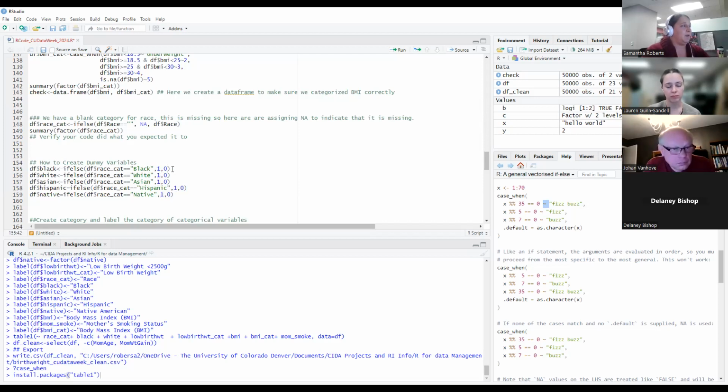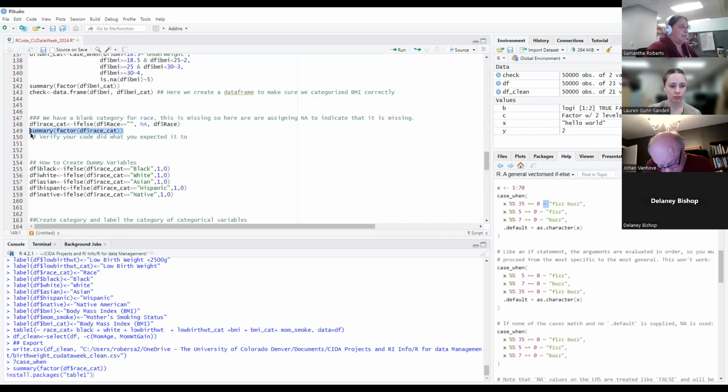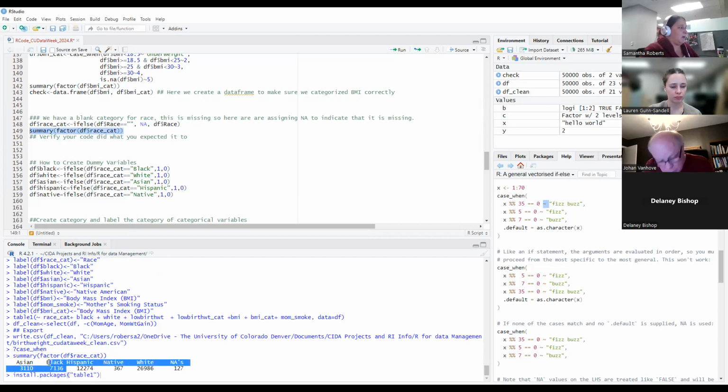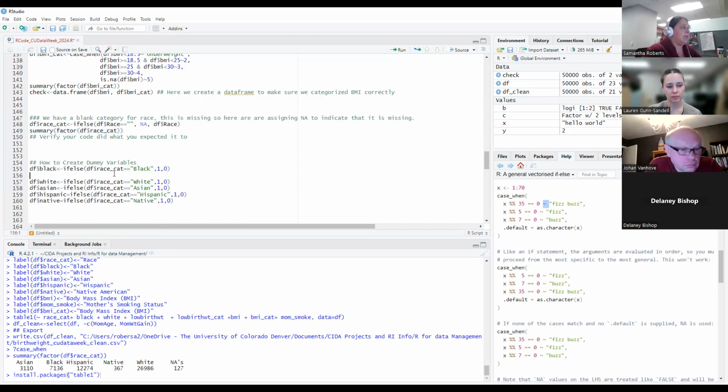So essentially, if we do the summary of the race cat, this black category is going to have 7,136 as 1, and then all the other ones as 0, right? Because we're saying if this race cat equals black, we're labeling it as 1. If it's not black, then it'll be 0.